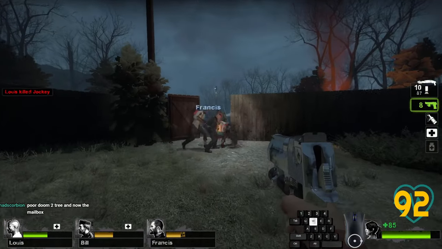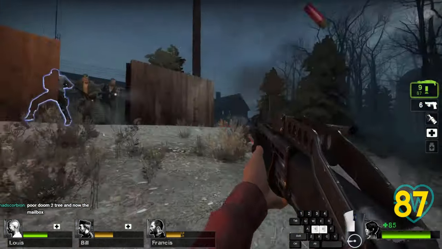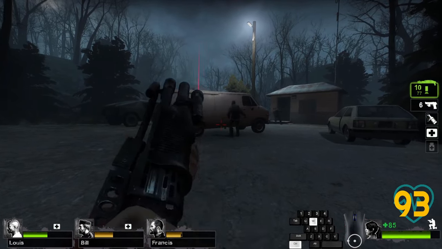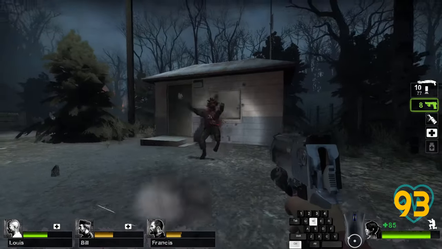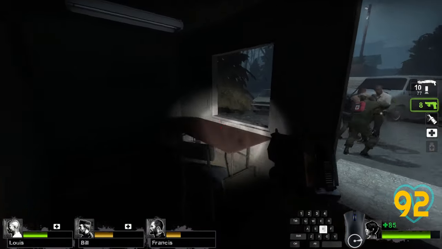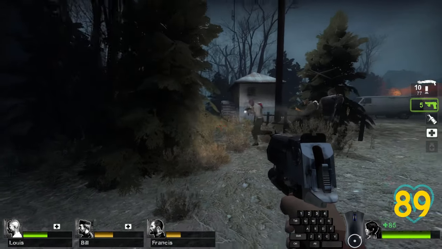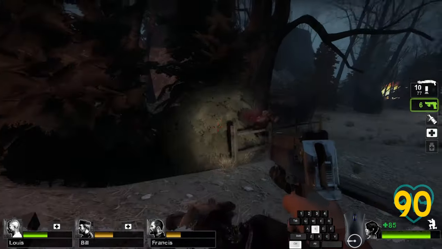Okay, jockey. That doesn't look right. Wow. Okay. Let's go. Headshot! Oh boy, I shouldn't try that. No supplies here. We're getting close to the river. We can get to the river through here. We've got fires there. Maybe I should have carried that fire.